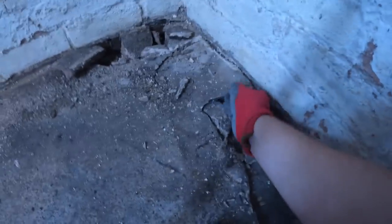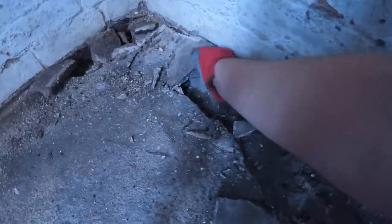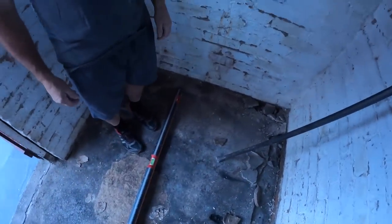And then I made a quick start here. As you can see, it travels up here as well. Obviously, there was a void here because it was like that. But yeah, so our job today is get this all ripped out and get a better one in.